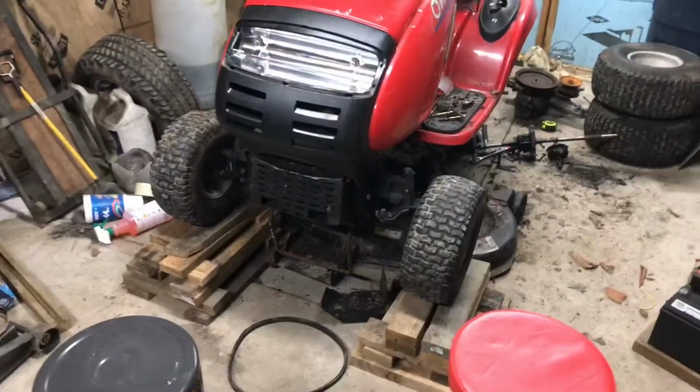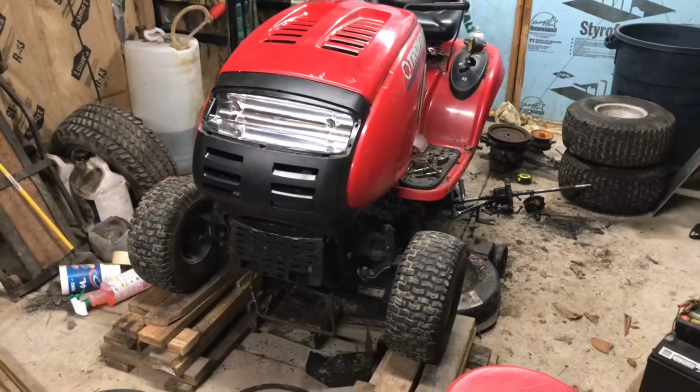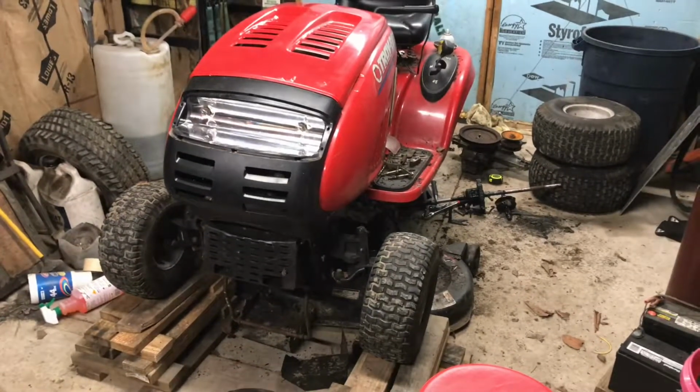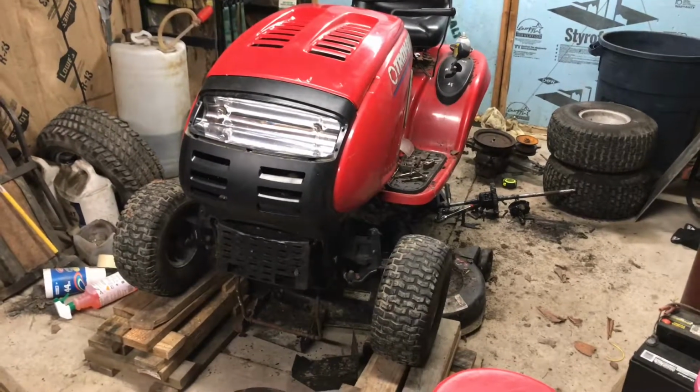But that's where she's at. And this is the tractor the snowplow mounts onto. So I plan on selling this in the spring. Let me know in the comments what you think about the hours on this and how much you think it would be worth once I get it fixed up in top running condition. Change the spark plugs in and all that, new air cleaner.